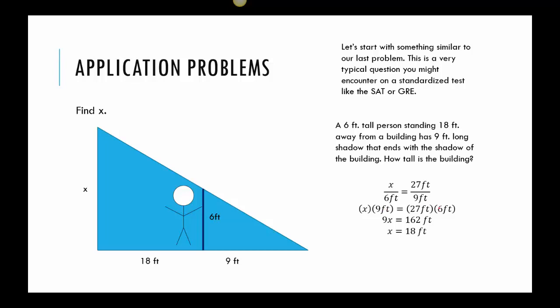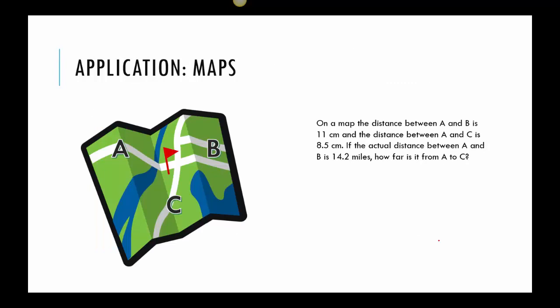Notice I had feet, feet, feet. I kind of crossed one of them out, which left me with 1 there in the answer. You could always just put the dimensions on at the end. That's absolutely fine. I just wanted to show you what they could look like if you wanted to keep it in there. So my last step, I did 162 divided by 9. I got 18 feet, so that says here's how tall the building is.